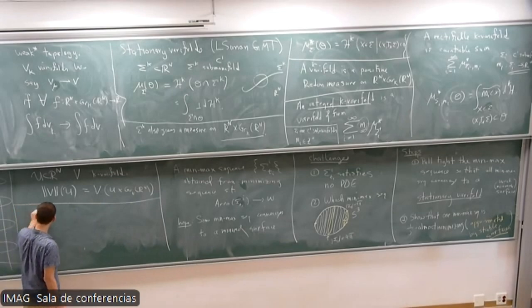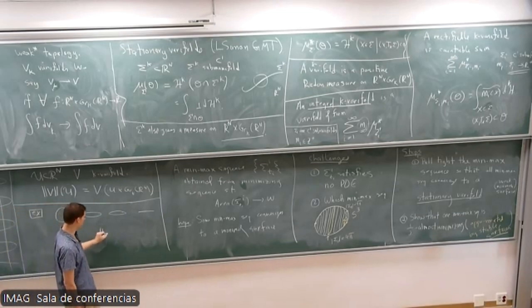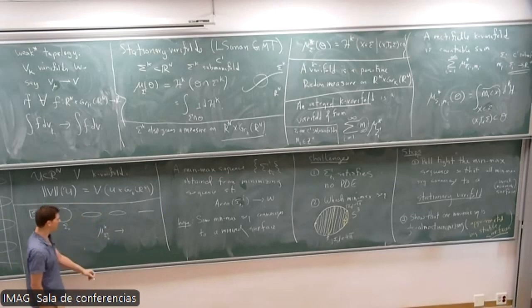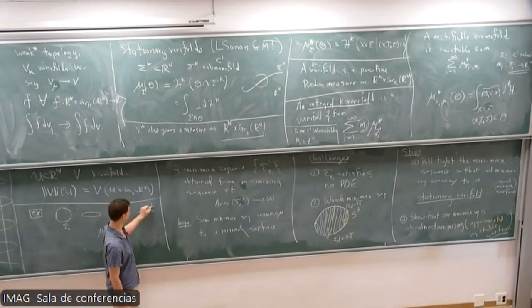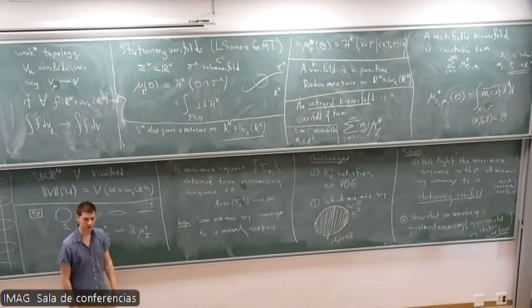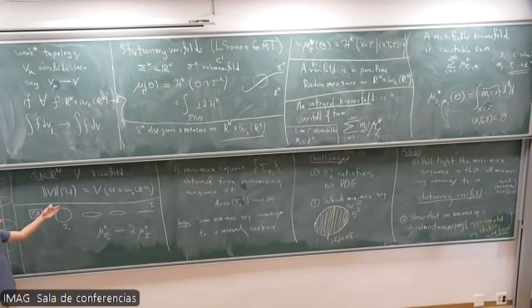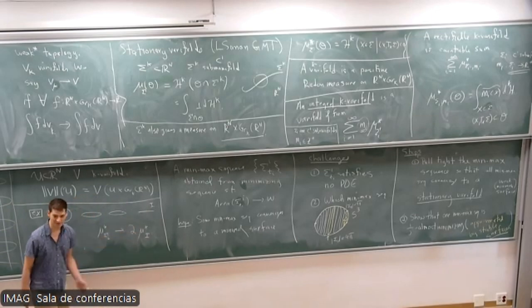Let's give some examples. The first example is just take a sequence of circles. Just imagine flattening them, more and more, until you get a line with multiplicity two. If this is my sequence sigma_n, and I'm looking at the varifolds associated to this family, what will this converge to? It's a weak convergence. Any ideas? Let's call this the interval. Yes, we're just getting two times the varifold associated to the interval. And so you see, varifold convergence is pretty bad, right? Because here we have a nice smooth surface with no boundary. We do the varifold limit, we get something, but it has boundary, and that's not being factored into this limit at all. So that's a problem.